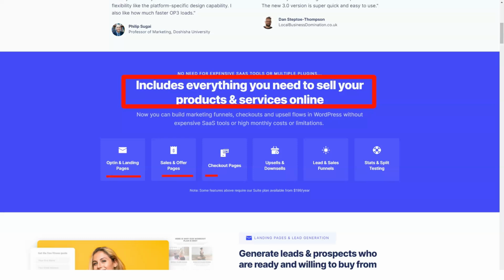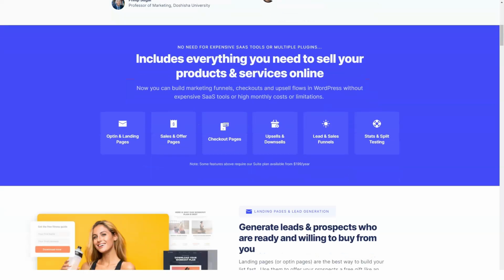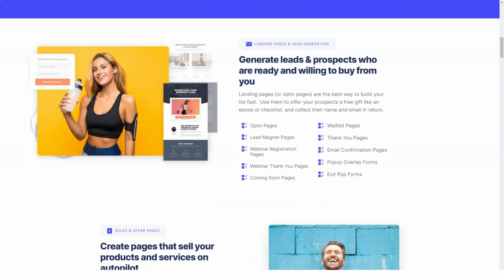One of the great things about this plugin is that there can be as much or as little as you need. OptimizePress is a premium WordPress plugin that costs $99 a year for the main product, $149 a year for the business version, or $199 a year for the suite. It's not the cheapest plugin you'll find, we'd say it's in the mid-price range, but you do get a lot for your money.